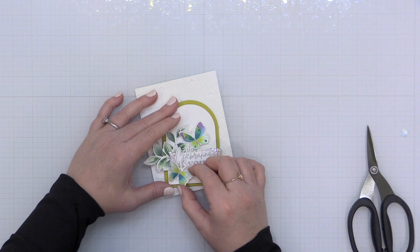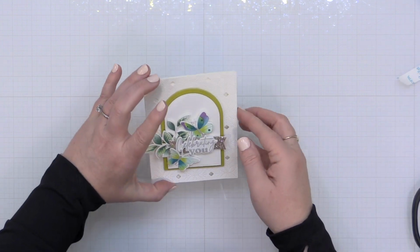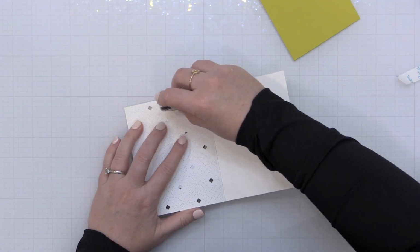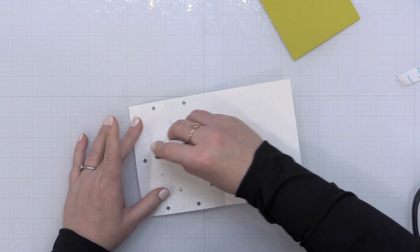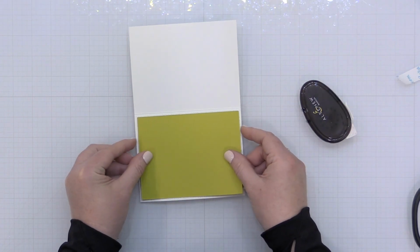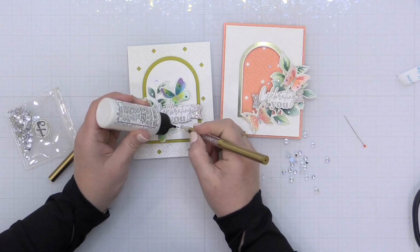Now I die cut a larger arch out of some of that kind of really bright citron-y color cardstock, and I mounted the first arch to that green arch with some foam adhesive, and then I'm taking the entire thing and mounting it onto a white card base that I cut again with that Ornate Medallions die. And then I'm going to open this up, and this time on the inside front side of the card, I'm going to mount another piece of this lemongrass cardstock so you have that kind of peekaboo effect on this card.